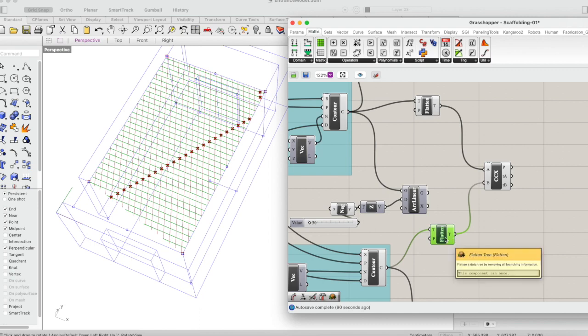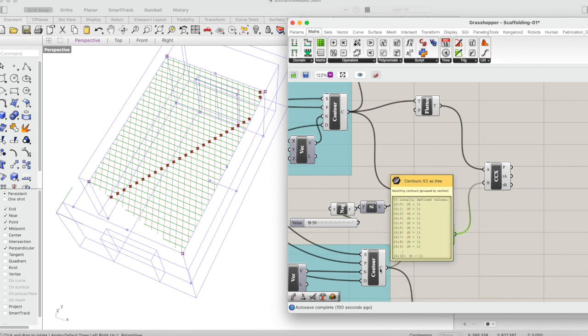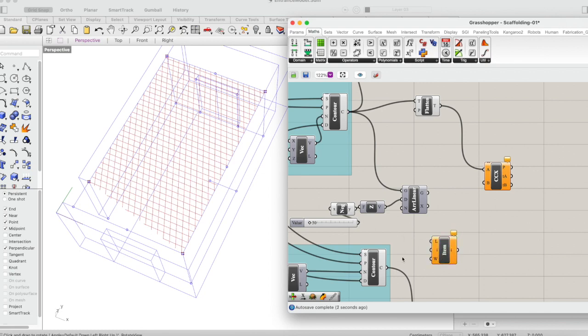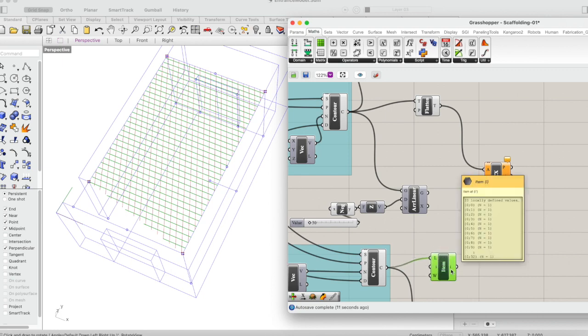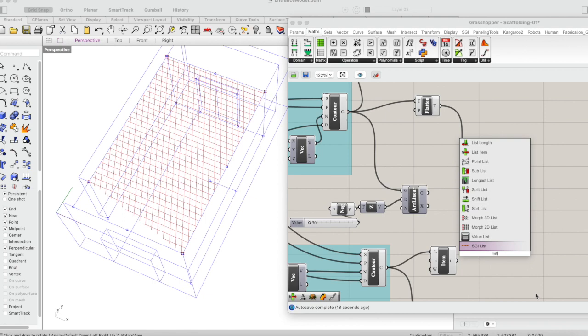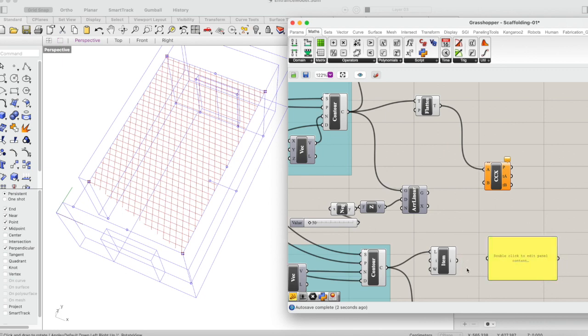Instead of flattening this data structure, we should use the whole list as one item, which we can see as a panel.